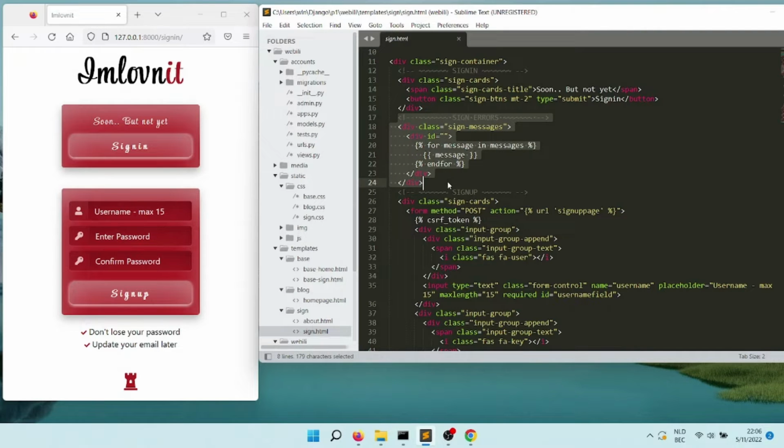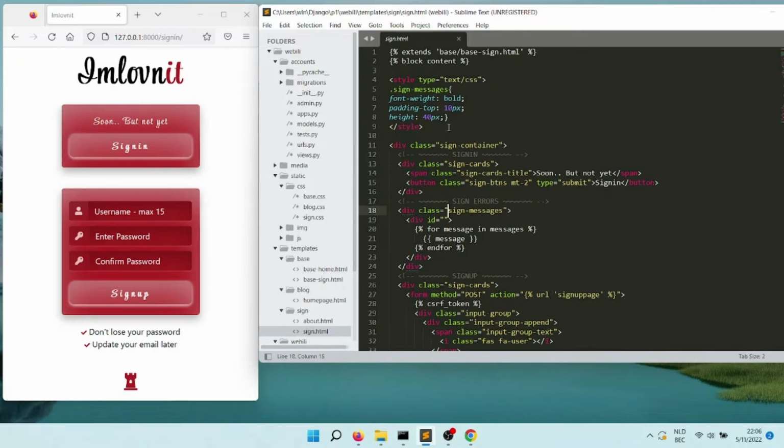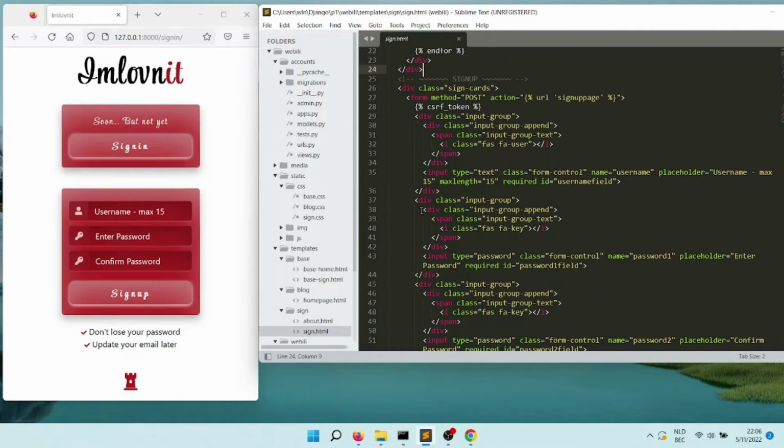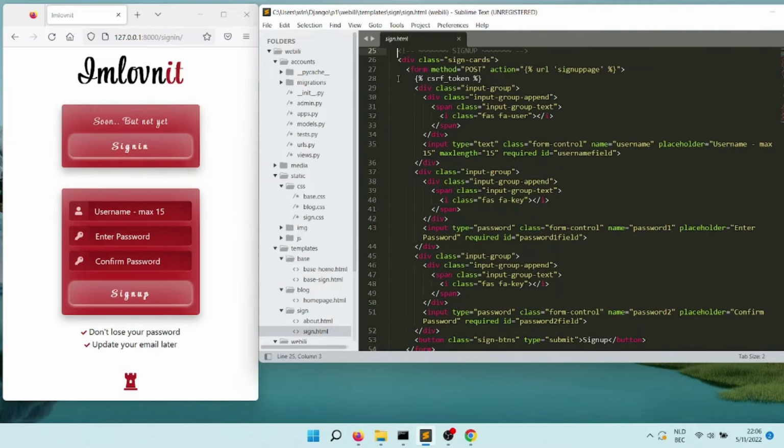Next comes our block that will display our messages about username or password mistakes. Or if successfully registered, a welcome message. We gave the block a fixed height so the messages will always be displayed nicely in this area without moving other elements. As we saw in a previous video, this is an iteration over a list of messages that we populate in our tasks. When a message is found, it is displayed in the Django double accolades output tag. Closing our tags, and now on to the sign-up form.